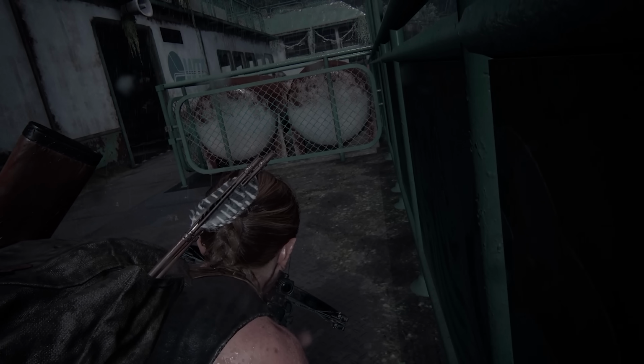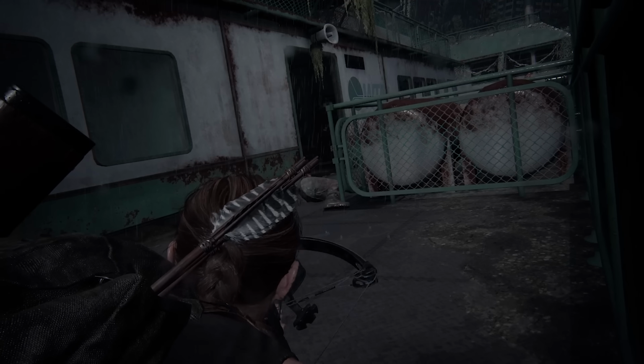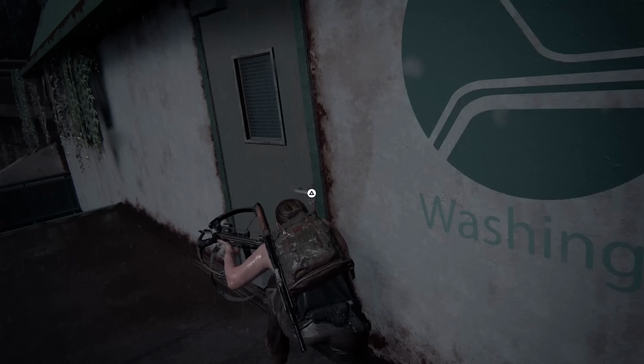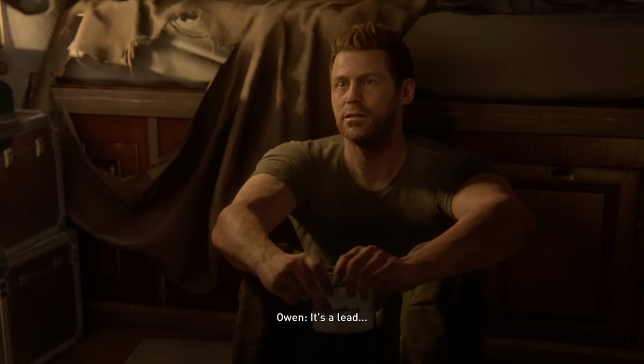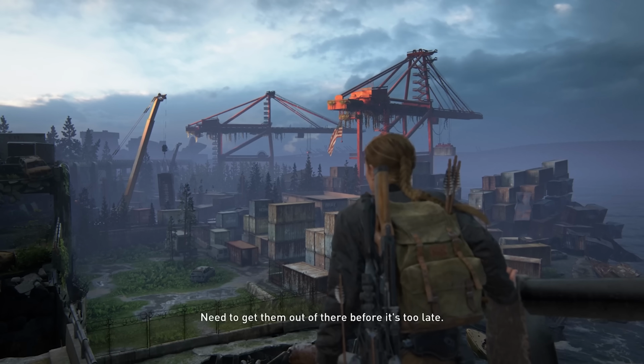I nearly failed this area because somehow this runner caught me and nearly gave away my position, but with him out of the way, I could sneak past the remaining infected and reach the door safely. Eventually, we make it to the aquarium and find Owen, only to wake up and feel the urge to save Lev and Yara from the Scars.